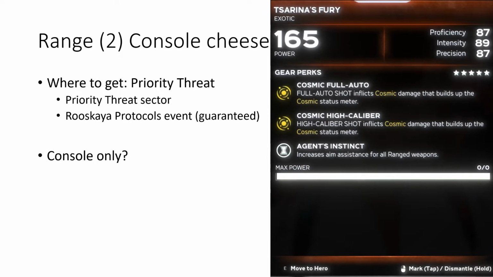There's another cheese perk, which I'm not 100% sure even works, and it wouldn't work for me because I use a mouse and keyboard on PC. But there's this Agent's Instinct perk, which I'm pretty sure would work if you're on console. It gets you a little bit of extra aim assist, and you would get this from priority threat sectors or the Rusaka protocol event. You're guaranteed to get it if you do that event. So if you're on console, this is something to get. You're guaranteed to get it from this, so don't worry about it too much. But let me know in the comments also if it works, because I don't have console. I can't guarantee that it does.